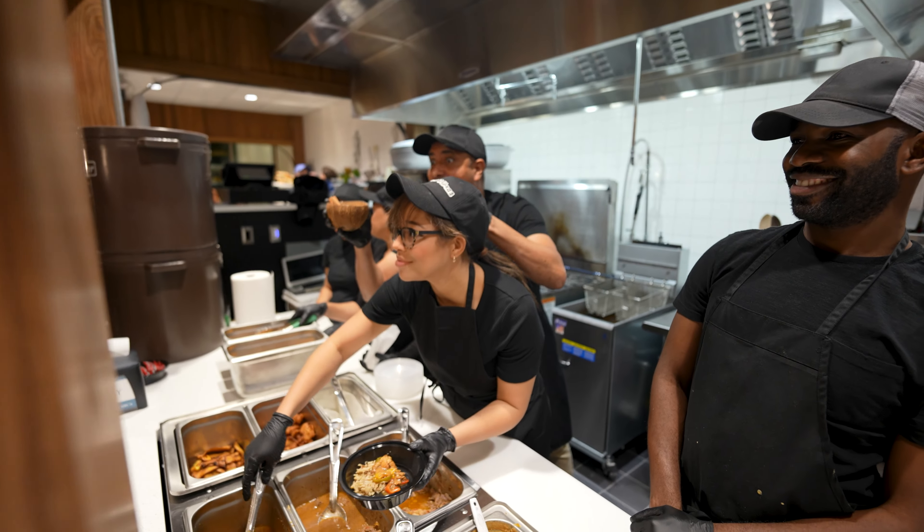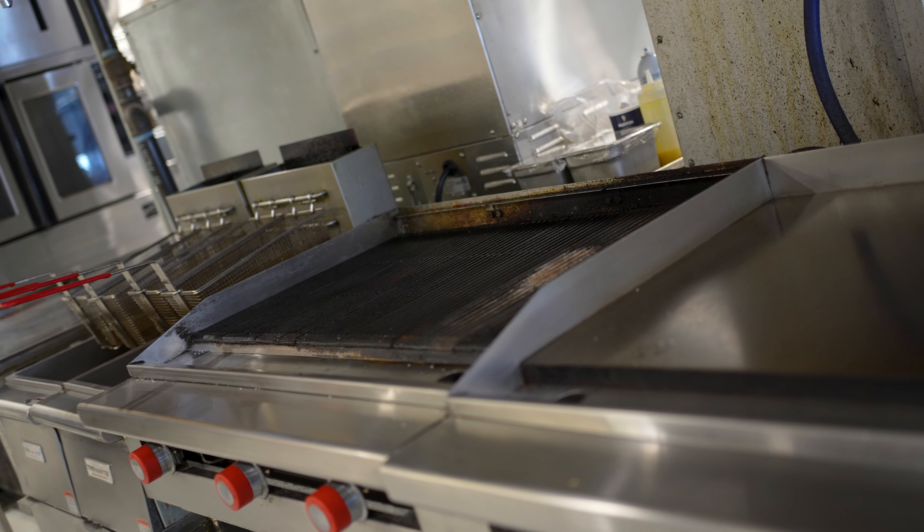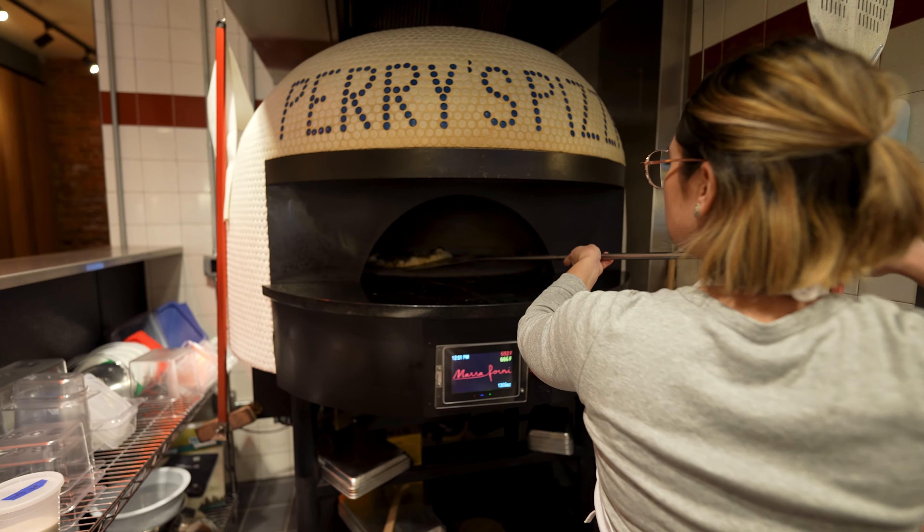It's fair to say that you've gone through steps with restauranteurs and business owners from starting their kitchen design all the way through established restaurants that maybe need new equipment, equipment repairs, or upgrades. Absolutely. We're a full-service commercial kitchen equipment dealer with three tiers to our business. The first tier is design — whether someone wants to build a new kitchen, renovate an existing one, or make it more efficient. From there, we can sell the equipment, do the installation ourselves. And no matter what level of equipment you buy, whether premium or economy, it's going to break down at some point. So we have a service division as well to see it all the way through its life cycle.